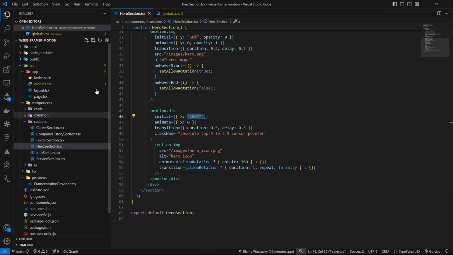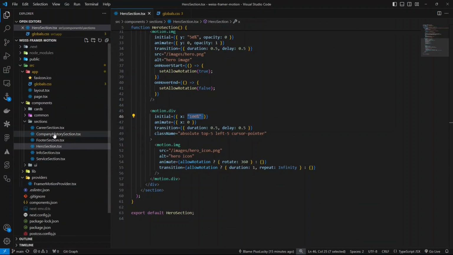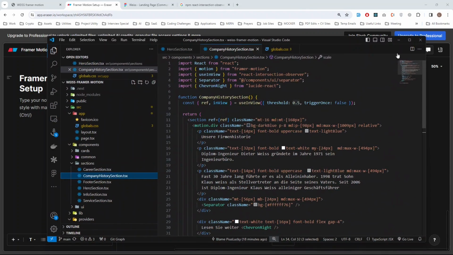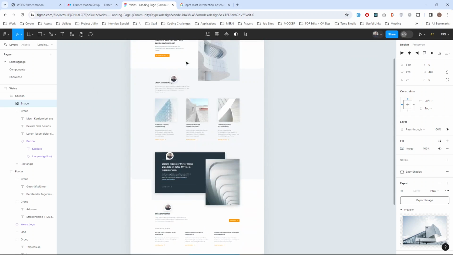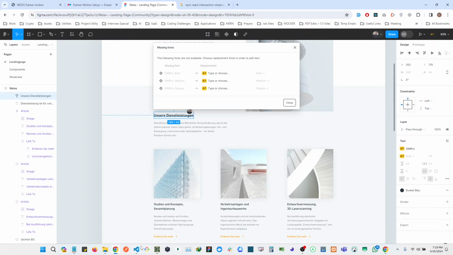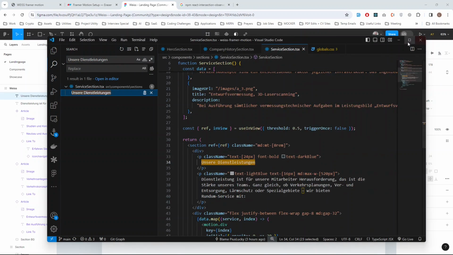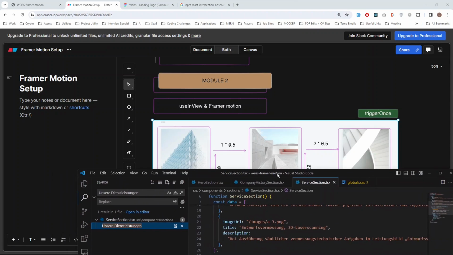I think it's this company history section. All right, let's check the design to be sure. So this is it. Just going to copy that and paste it here. Oh, it's the service section. Nice. Let's go back. This is the service section.